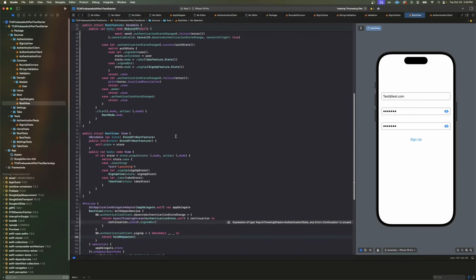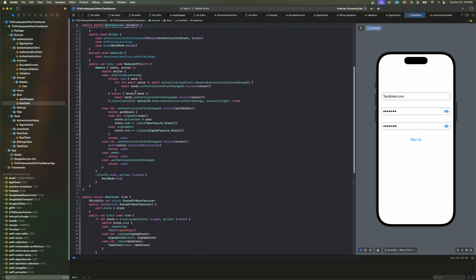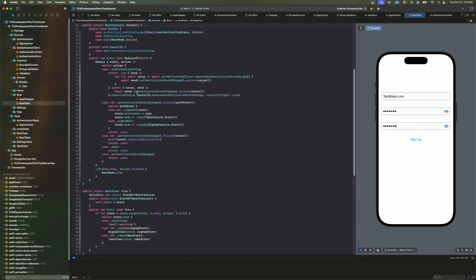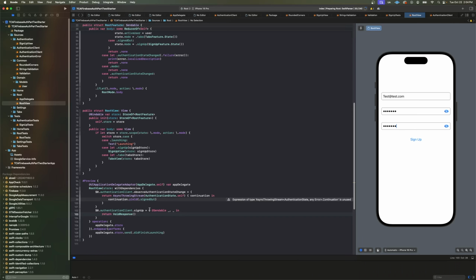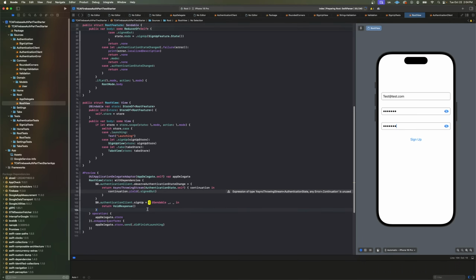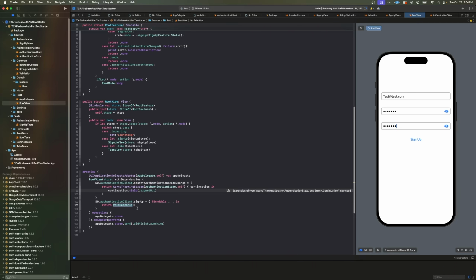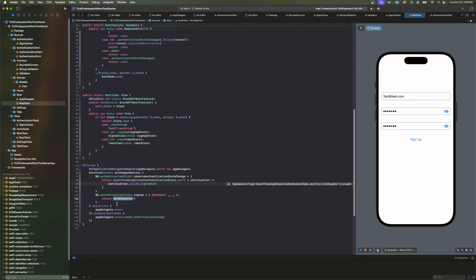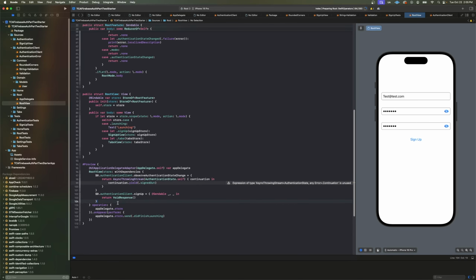We're not able to send whatever user that we're creating in this signup over to this authentication state change to make it come down into here, because we're just sending dummy values here. Like even if we created a user and returned it somehow, we don't want to return it. We want to send it to this authentication state observer. And this is what Firebase does behind the scenes for us as an API. But in our tests and in our previews, we don't really have a way to do that.